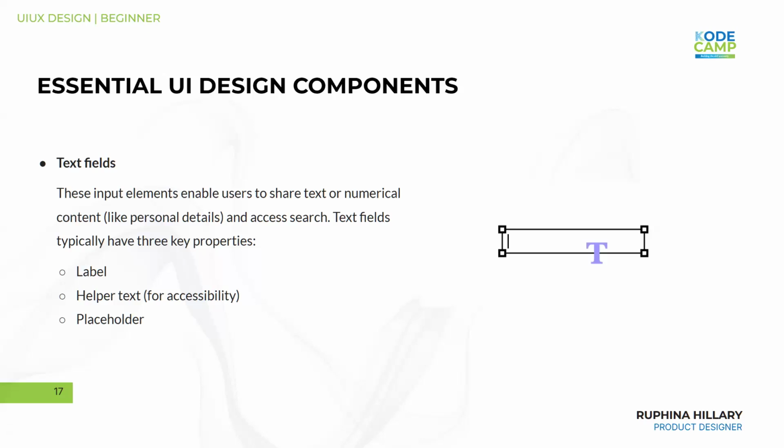Even when you were getting onboarded on the LMS platform at KodeCamp, we all filled a form where they asked you to put in your email or your password, right? So that is a text field. Sometimes when you put in a wrong password and you click on continue or login, a small text pops up saying something like, incorrect password, right? That is where a text field comes into play, because it's something that is going to be reused over and over.